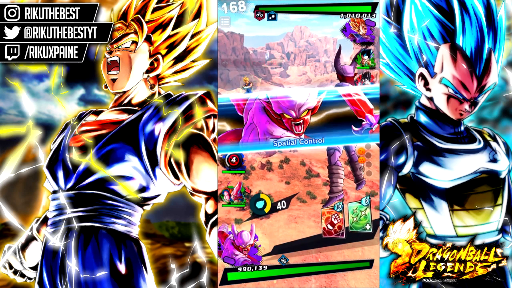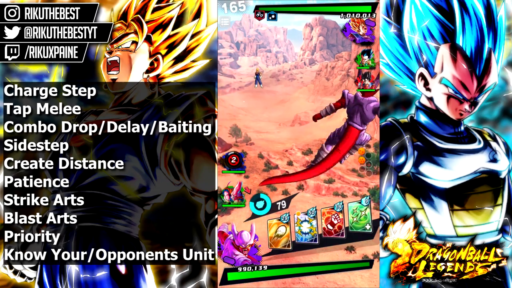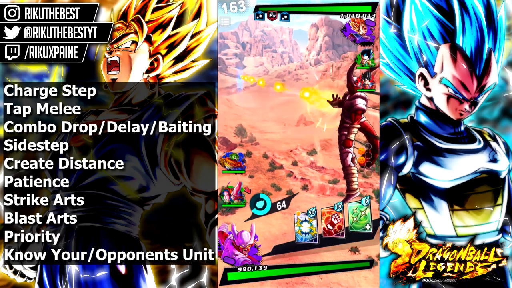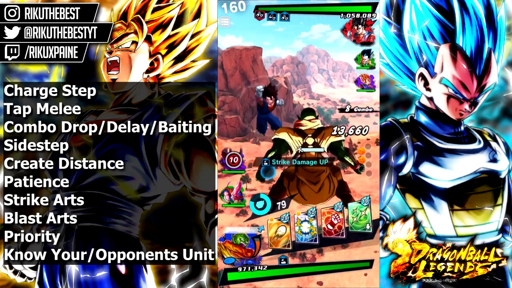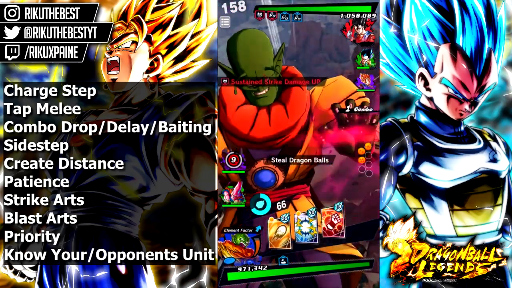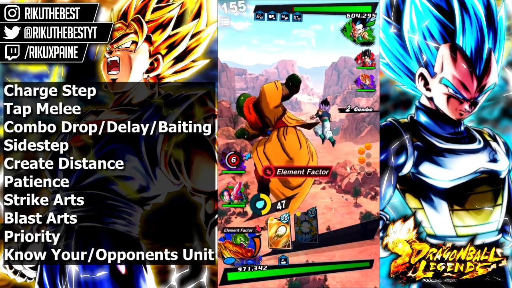So the few things we're going to be talking about are charge step, top melee, combo drop or delaying your combo or baiting, sidestep, creating distance, patience, strike arts, blast arts, priority, and knowing your opponents, knowing your units, knowing your opponent's units. Those are pretty much the categories, so to speak, that I'm going to cover in this video.